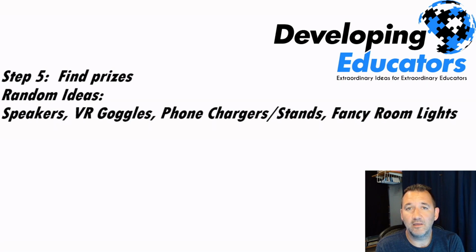Step 5 is finding the prizes. So throughout the year, if I'm shopping somewhere, Christmas shopping, or just randomly in some store, and I stumble across a really good deal price-wise of something that I feel that my age group will enjoy, I'll buy a bunch of them. I only need 4 for the contest, but I'll buy more, and I'll try to buy a variety of things. That way, no matter what marking period they win in, each student has a choice, a plethora of stuff in front of them. And that also gives me a little bit of a head start for next year, a little bit of a cushion if I don't find more of something cool to buy as prizes.